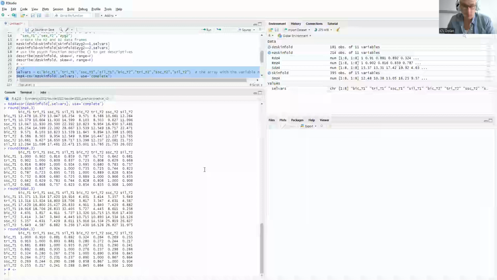Okay, so what we're referring to is the correlation. You look at the correlation matrix in the MZs and the DZs. Let's take an example, for instance, biceps twin 1, biceps twin 2 in the MZs. That correlation, which is in row 5, column 1, is equal to 0.78. And the corresponding correlation in the DZ matrix is 0.324.